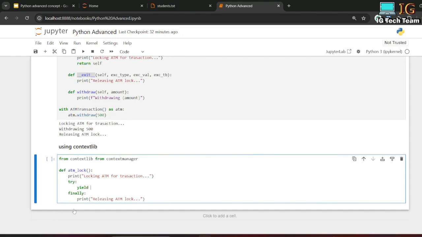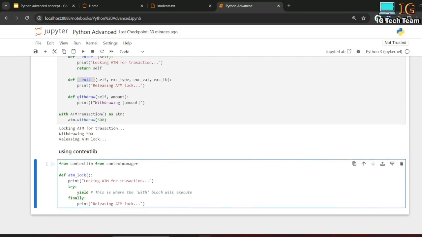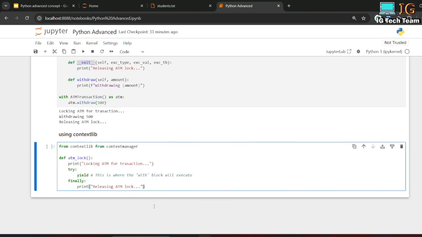I will be defining the with block after this function. So here I can write a comment: this is where the with block will execute. That means it will execute this block, which I will define later. And finally, this is my third step, the exit block. It will release the ATM lock.